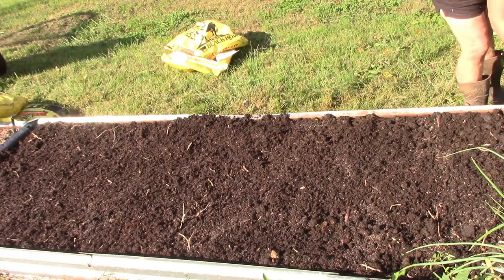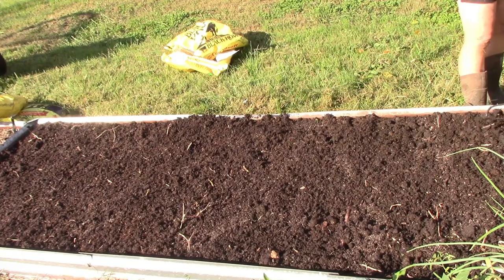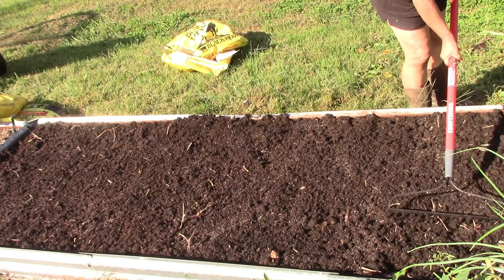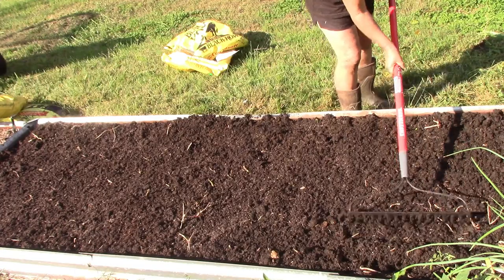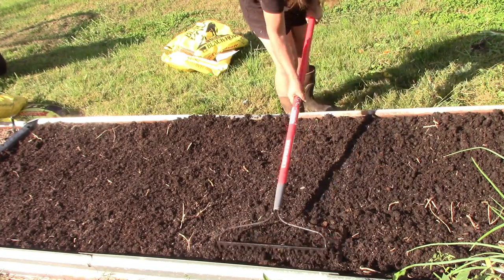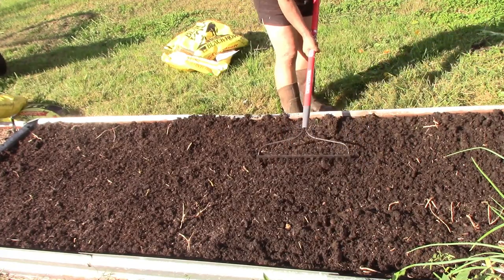I don't want to pull on the rake because then you have a tendency to pull too much of the fertilizer out to the edges. I'm just going to use the tines on the rake just to get it down into the dirt a little bit.